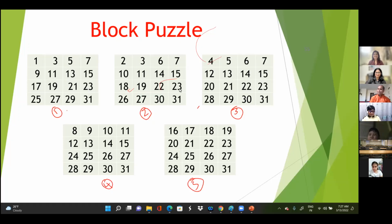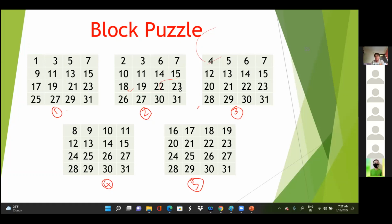So you may wonder, if you already know what I did, it's easy. But if you don't know, you think it's something interesting, right? So any one of the kids joined in this group can volunteer. Raise your hand or unmute and ask the question, which blocks contain the number you chose, and I'm going to tell the number. Let's do 3 more, and then I am going to explain how it works. You can unmute any one of you and ask.